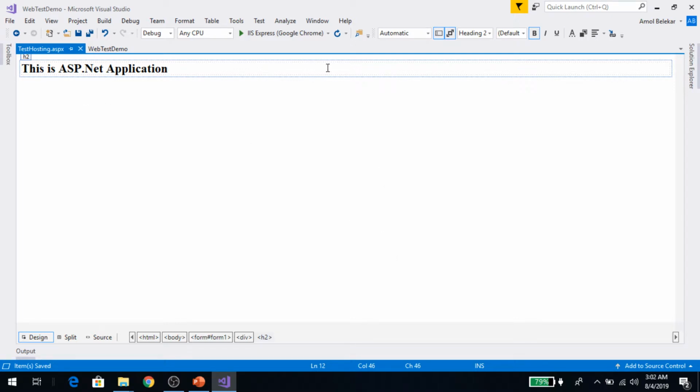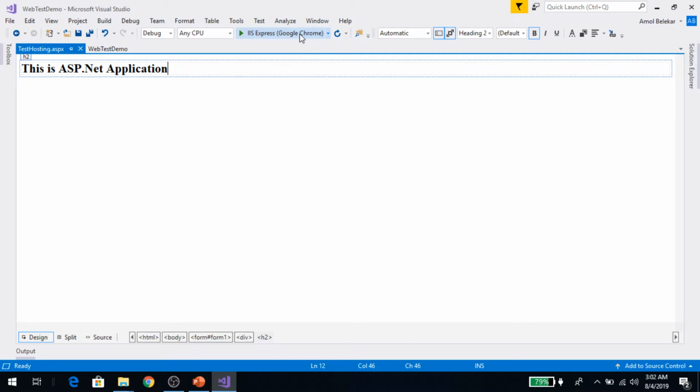Okay, so here the main concern is, where is your web server? We are saying that Visual Studio has an inbuilt web server. So when we run here, you will see that this is the inbuilt web server of Visual Studio, called IIS Express. When you install Visual Studio, by default it comes with this IIS Express. That will handle all the tasks of the web server. So this will run this application through IIS Express.